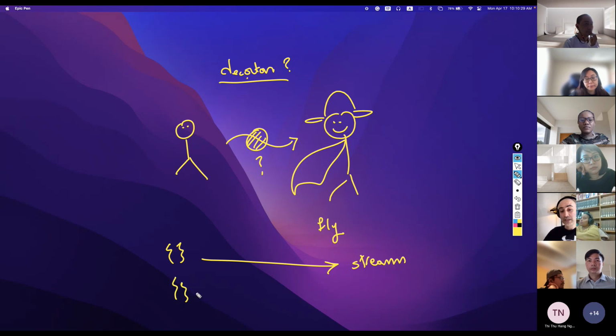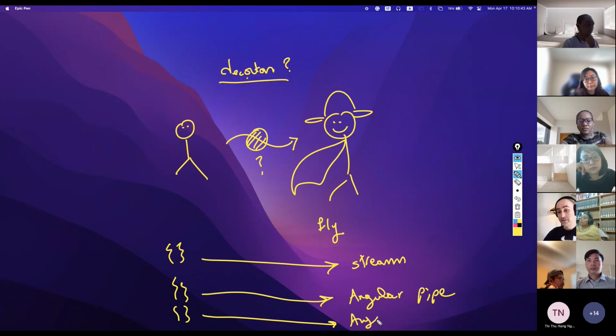I get a certain object and I return what we call an Angular pipe. I get a certain object and I return an Angular module.